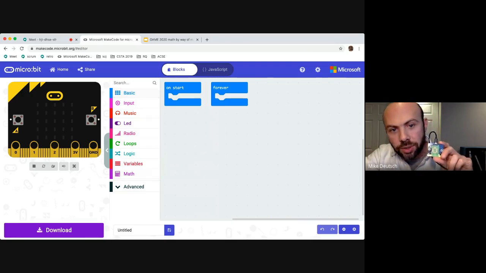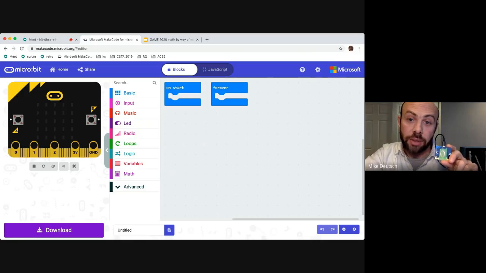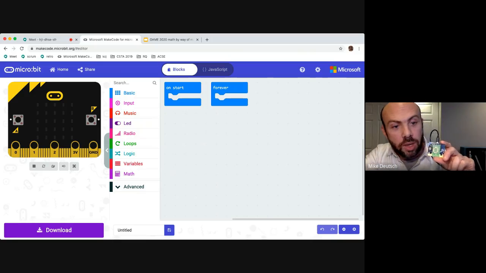But just to orient you to where you are on the screen, the vocabulary that you have to work with, your instruction set, is here in the middle. You're going to drag those blocks onto the workspace here where we build the script of what our microbit is actually going to do. And then over on the left, they've given us this nice emulator. That emulator can do basically anything a real physical microbit can do, which is wonderful.